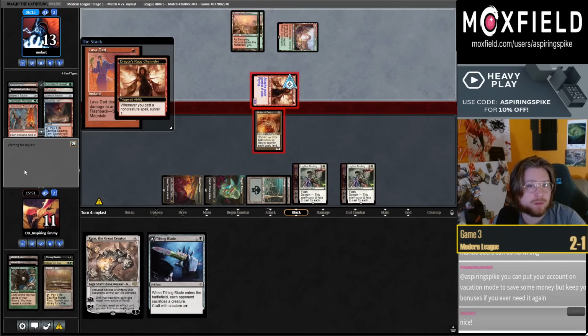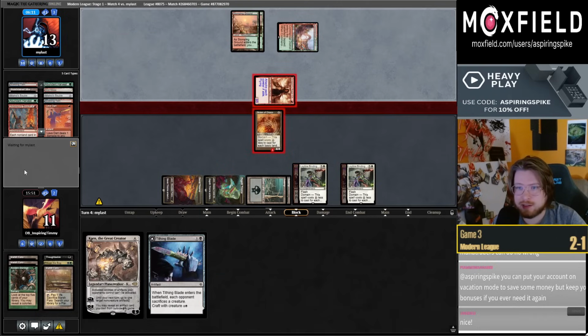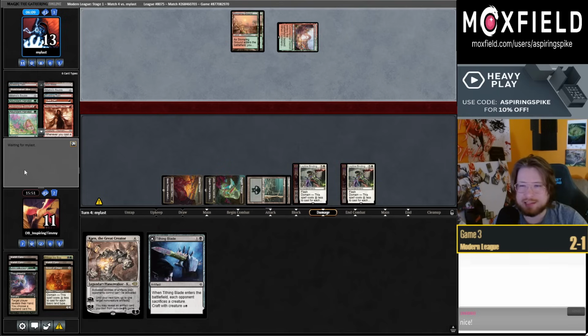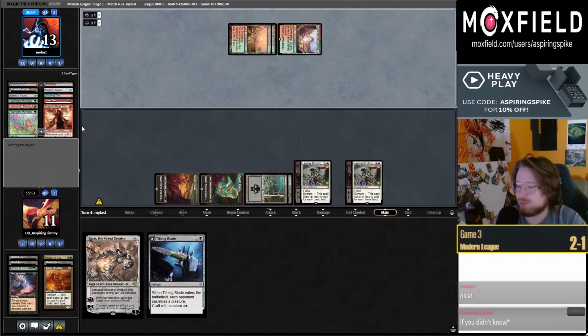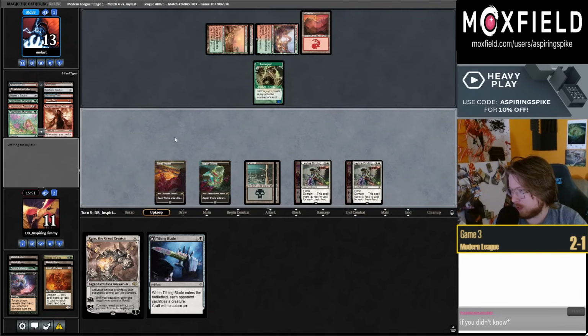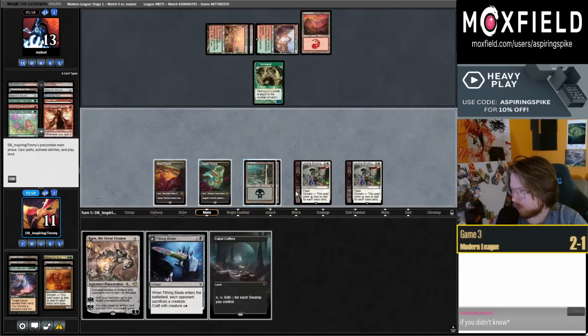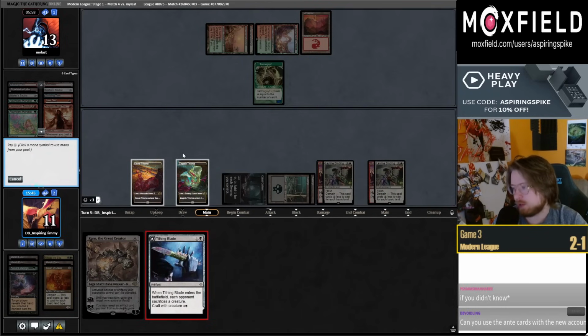And then also Aspiring Spike, I've had it the whole time. I want to keep the account. But at the moment it seems like the pros for this are outweighing the cons for leagues. We'll think about tournaments and stuff. We'll see. That is an awesome draw. This lets me double spell here.